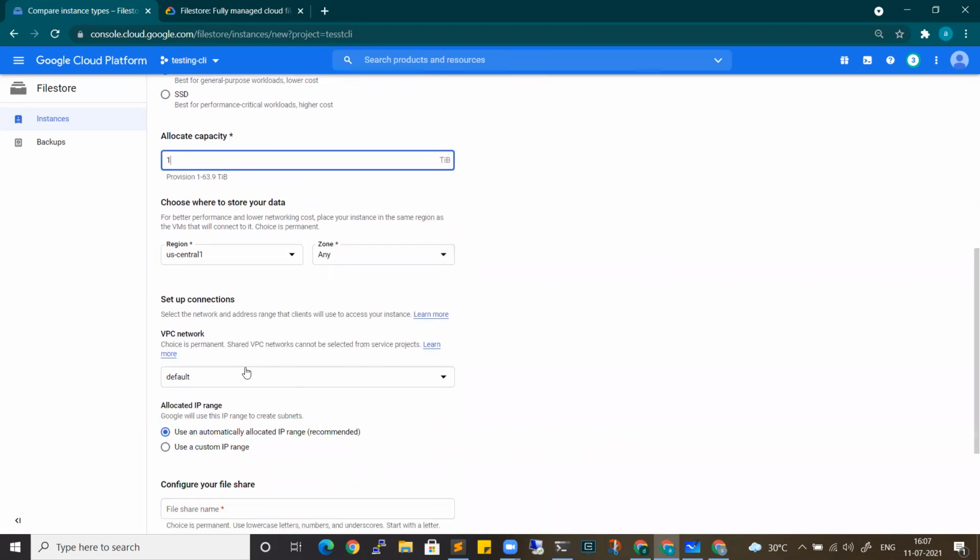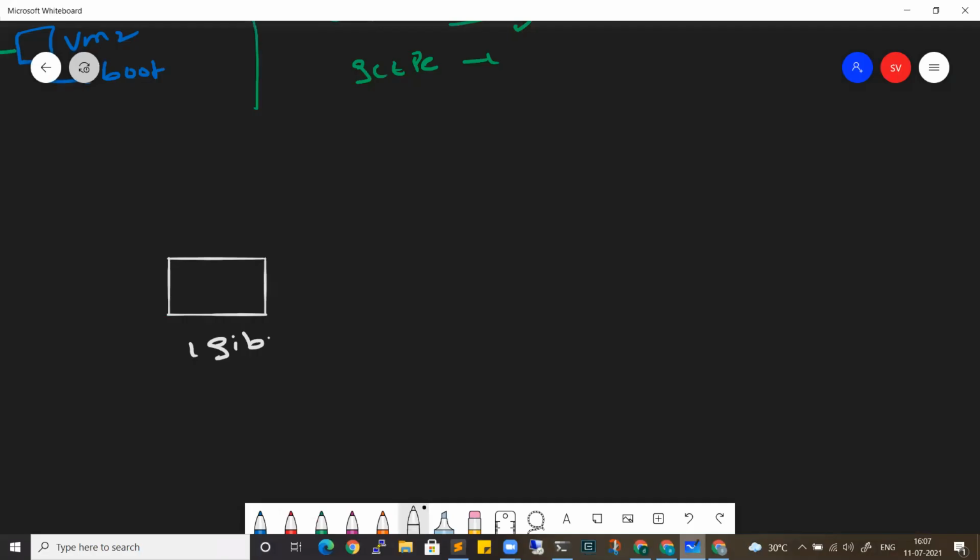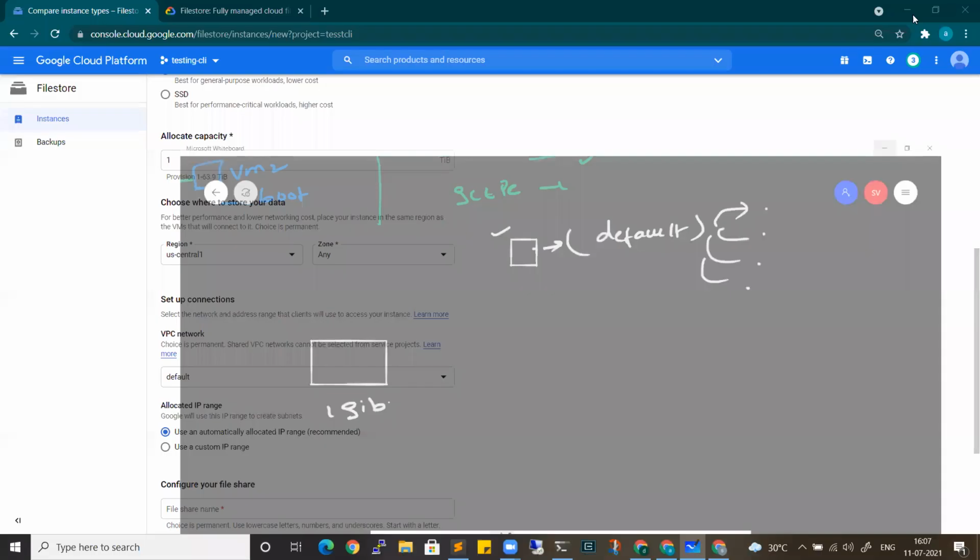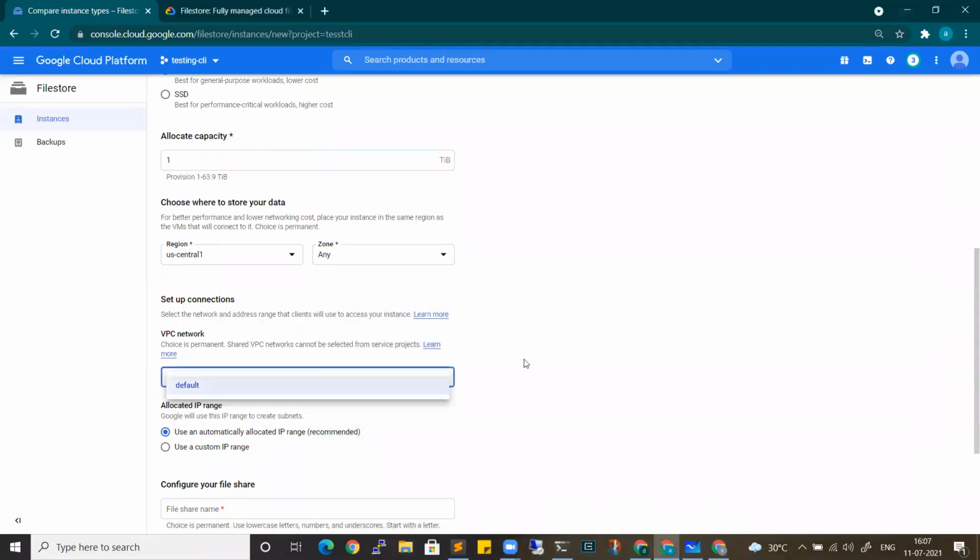That's fine for me. And here the thing, now you need to select in which network you need to create a file store, because we all know there will be multiple VPCs that you can create inside your network. So let's assume default VPC is there, and under the default network there are multiple virtual machines. So when you create a NAS under this VPC, all the instances that come under the default VPC will be able to access the NAS drive. If you want to create your own custom VPC, you can select accordingly, but for now I'm only having a default VPC so I can go for that.